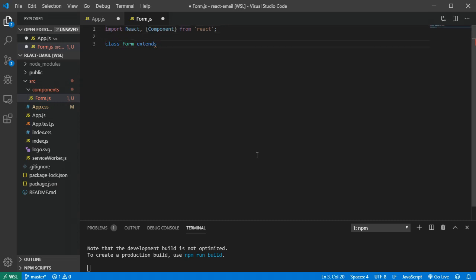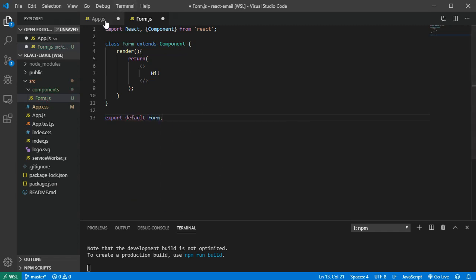Alright, so this class extends Component, and then we will have here a render function, and then return. I'm gonna have an empty wrapper, and I will say hi, and then let's export it. Export default Form, and I will save it.